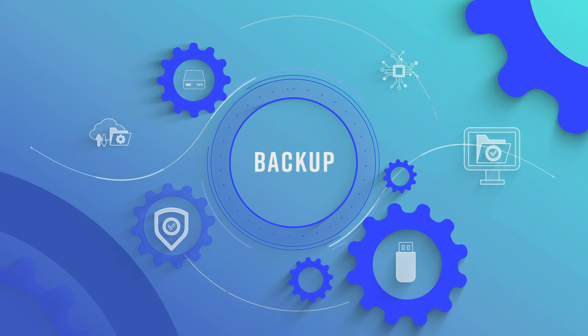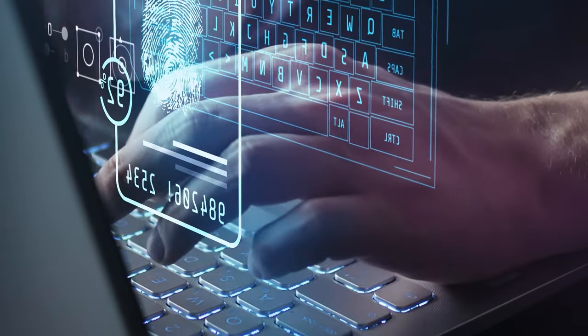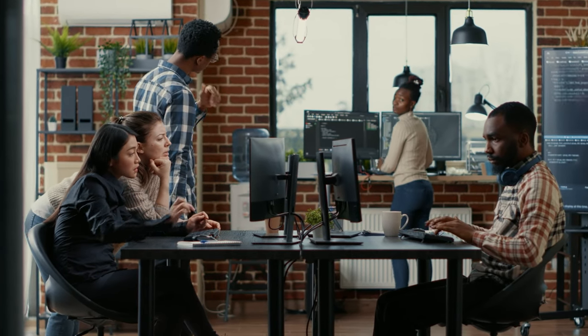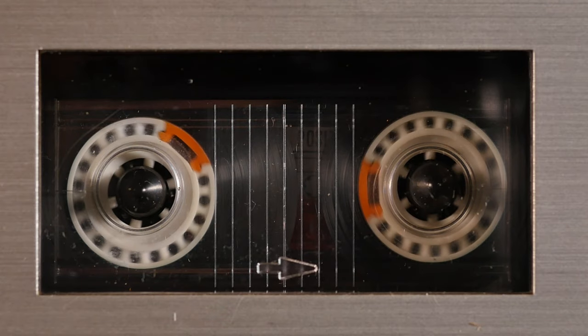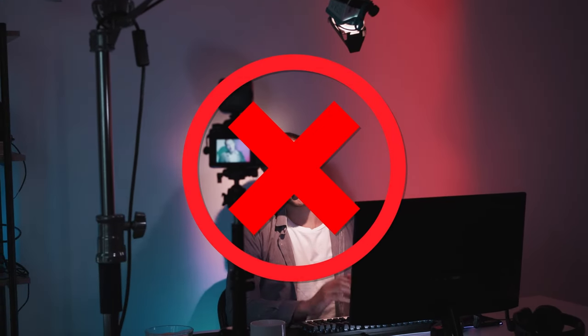Like other smaller providers, pCloud's integrations are the weakest part. However, it provides a unique feature to backup data from other providers like Google, Microsoft, and Dropbox — so you could use limited free Google storage, which still includes Docs, and combine it with the highest security and backup potential of pCloud. Its most helpful personal feature is a built-in media player for streaming audio and video and creating music playlists, though streamed objects cannot be protected by zero-knowledge security.